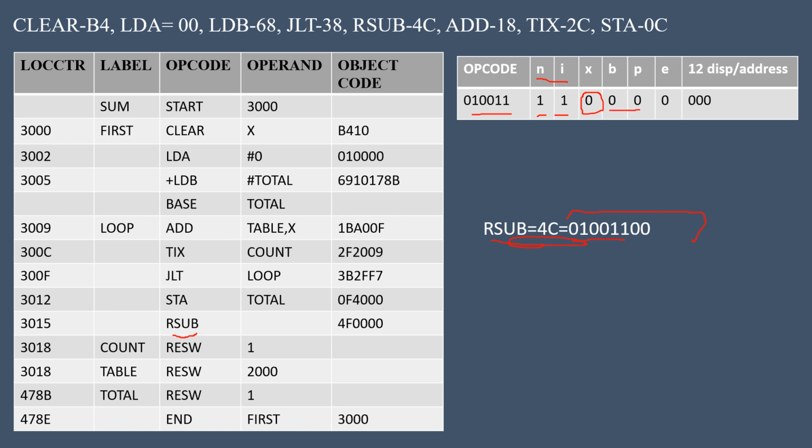We won't be calculating the b and p values as there is no value in our operand, and it is of type 3, so the e value is taken as 0, and 0 is taken for the displacement as there are no values. So if we group 4 bits together, we will get our object code as 4F0000.